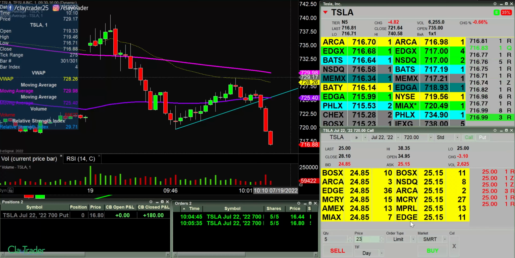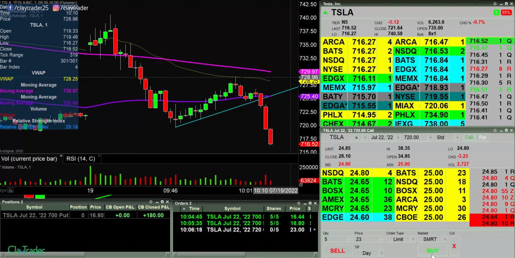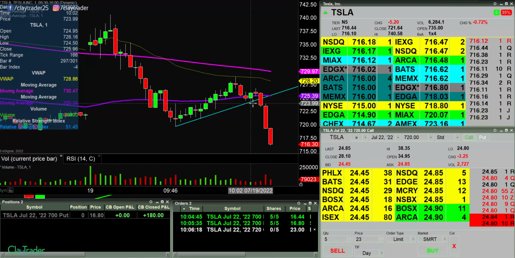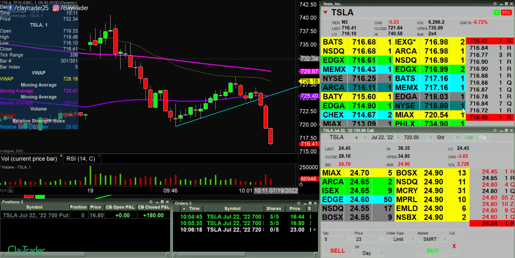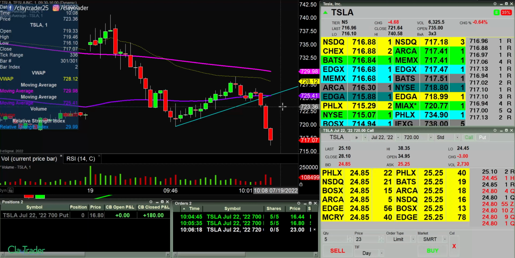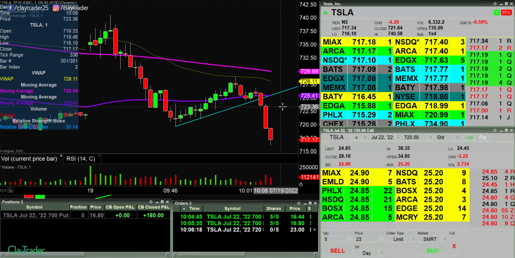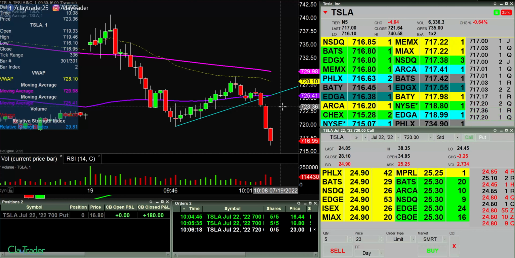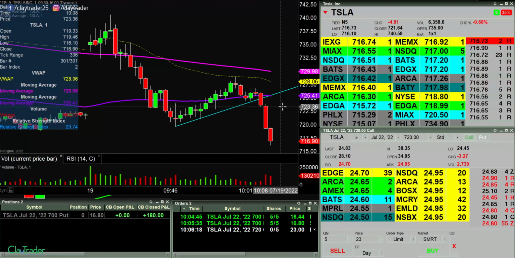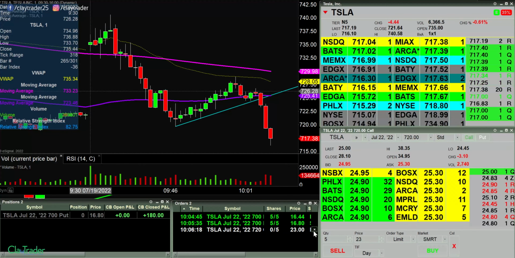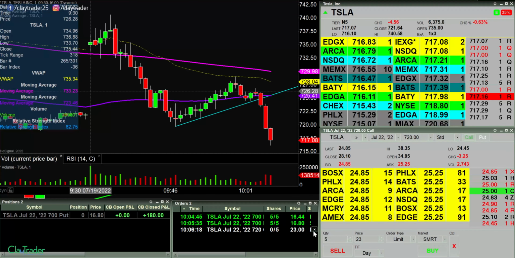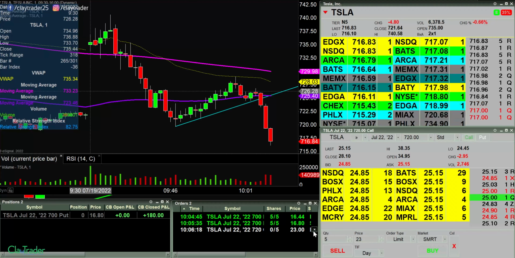Let's go to 23 here. Just double checking. Yeah. This move is, wow. Well, congratulations to members that held on and didn't choose out. I thought I gave it time, but I've just had too many, and you haven't seen this, but I've had too many recently that have snapped back in my face after I've given them time because this is a very jumpy market right now. So I realize in this situation, this is very encouraging. So I'm happy to see this because, always good to see some follow through. But yeah, because there hasn't been follow through, that's why I gave it time. And then I just decided to jump out.